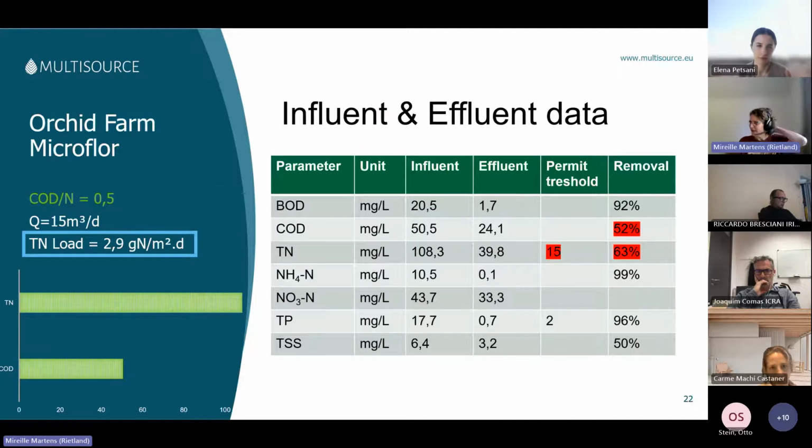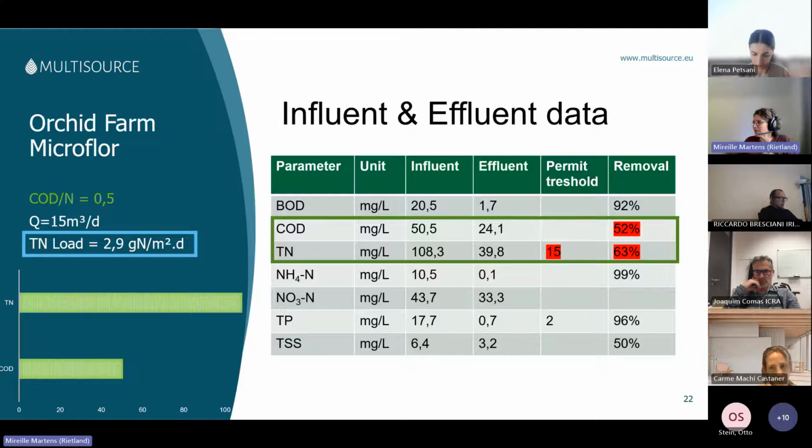Okay, so what results do we have? Well, we're not there yet, and actually these are average numbers, and as you have seen of the previous graph, when the values went up and down, this is not a clear overview. But we're not there yet, that's certain. The COD removal is way too low, and the nitrogen level, we have to meet the threshold of 15, and we're not there yet as well. But we are getting there.